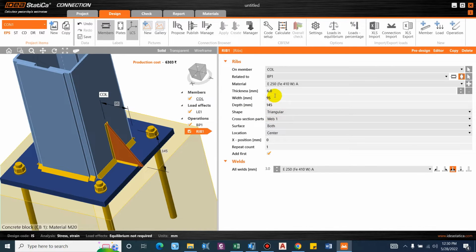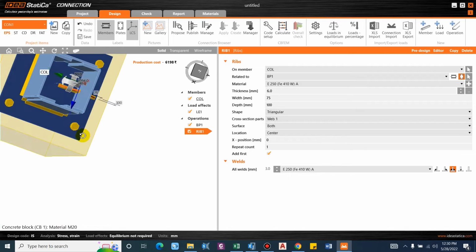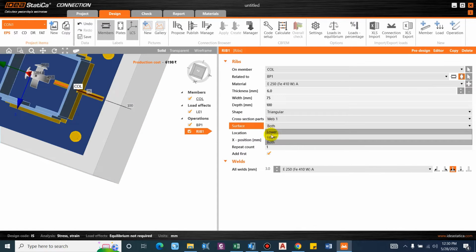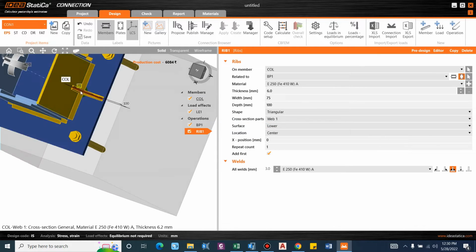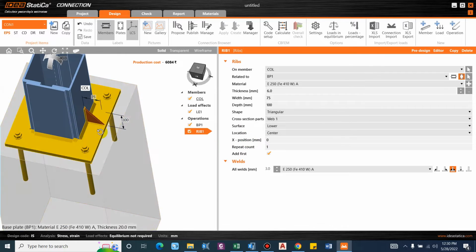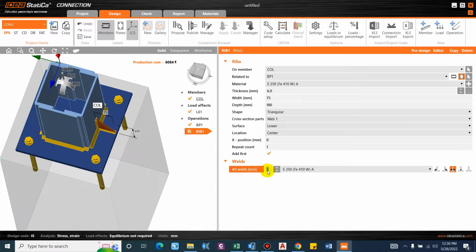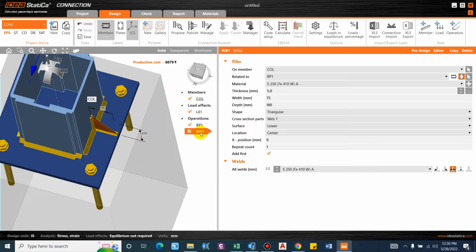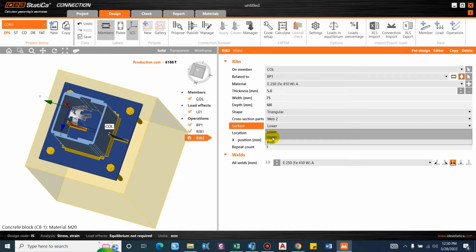Now let us make that as 75 and this as 100, and you can see here it is being connected on either side, that is due to surface both. So keep this as upper or lower, so that will be lower, and it will be at the center, so it is okay. And let us use a thickness of 5 mm. Now let us add this to this weld, that will be weld 2, and the surface will be upper.